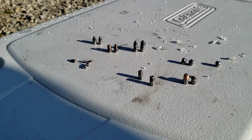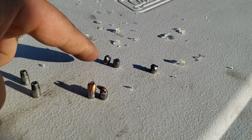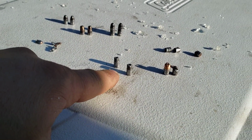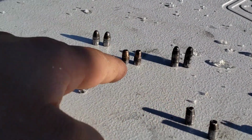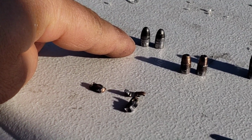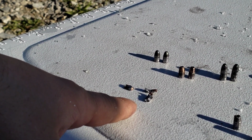All right, there's what we got so far. These are the mini mags that were supposed to segment that did not. Those are some of those fragmenting rounds that did fragment, and then the base carried on. These are the truncated hollow points, the low velocity ones by Winchester, I believe it was. Your 60 grain SS, pretty easy to spot. Those should have been the super extra Aguila right there. These were the CCI Blazer we just shot in it as a preliminary. Just your standard round nose. And then these were the fragments we just pulled out from the CCI segmented.